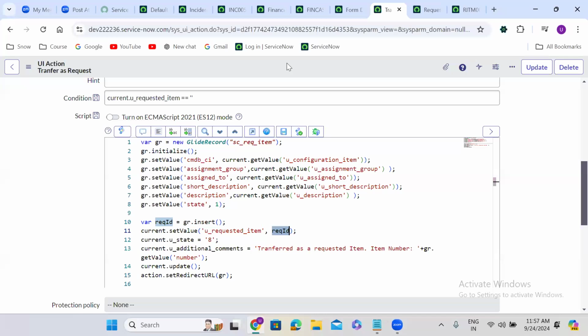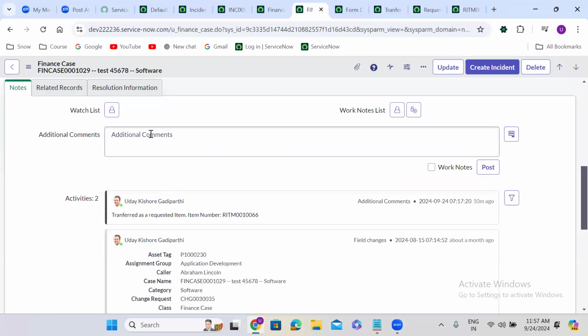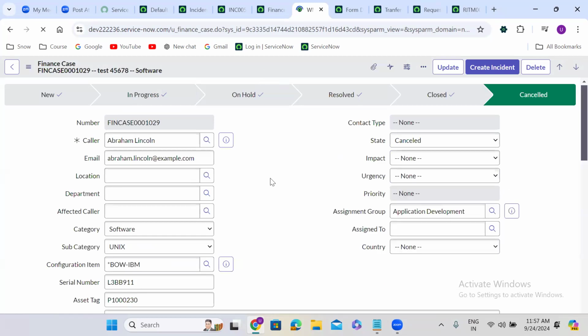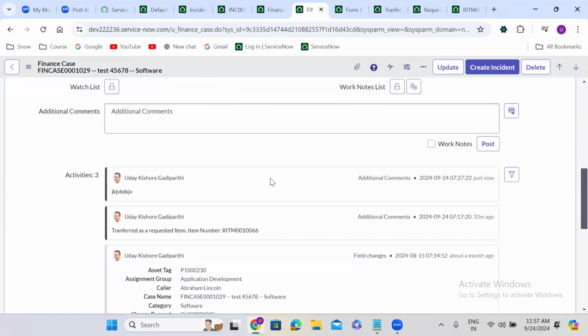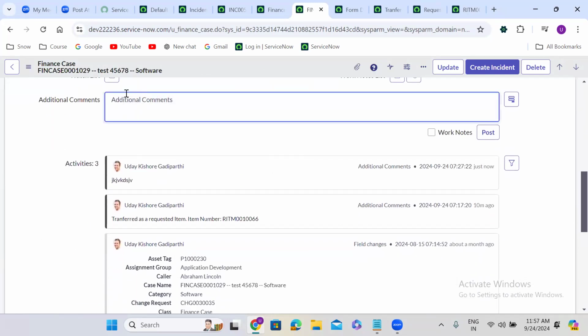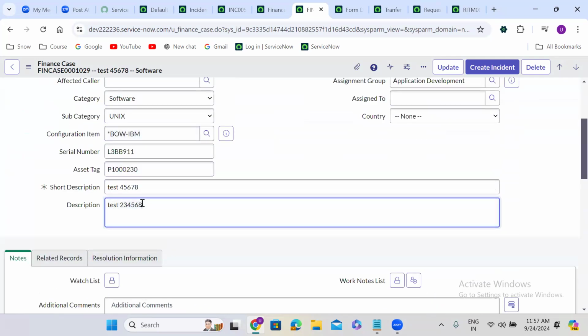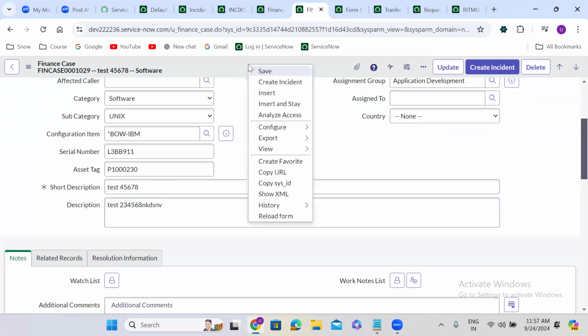Whenever you set a value in a journal input, it will not hold the value. See here, this is a journal input type. If you enter and save, the field will not hold this value. But if you see description, if you enter something, it will hold that value.